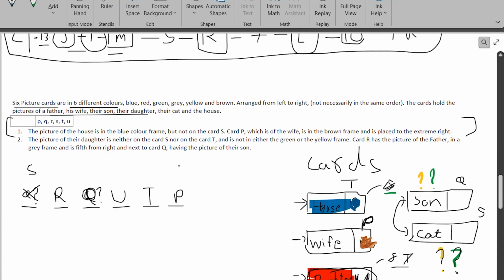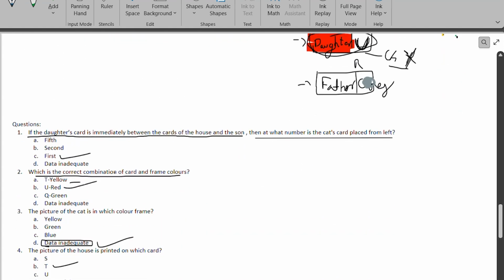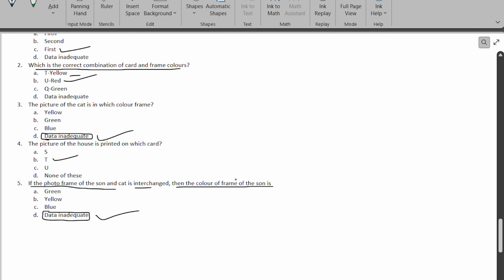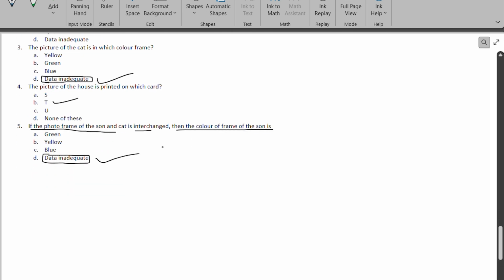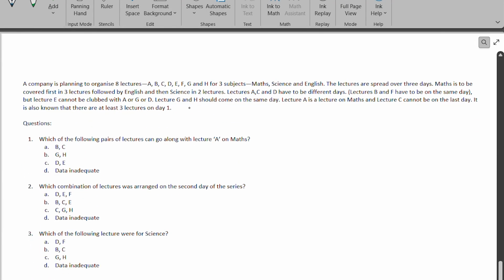So this is a good example of a question where there is not a lot of data, but there is some data which can be deduced. But still, for a lot of questions, you have to identify that there is not enough data, and you might say that the data is inadequate. Now, there can be questions where there are even fewer hints. So let's look at a question like that for now. This is a question which has even fewer hints, but you have to be smart when saying when the data is actually inadequate and when you can deduce what the answer can be. So again, let's go and read the question.